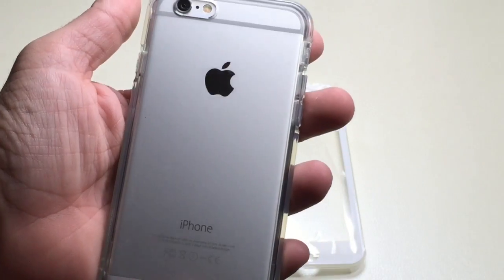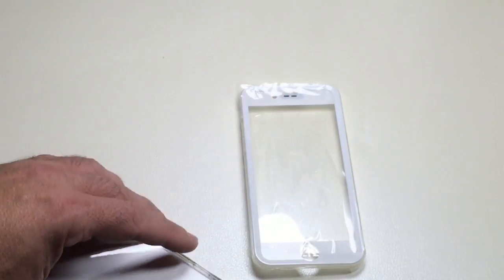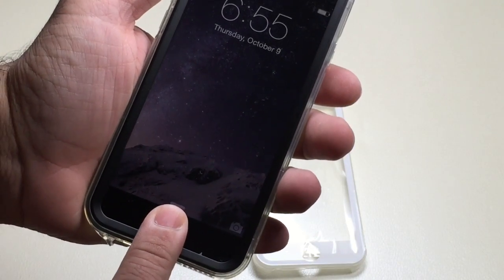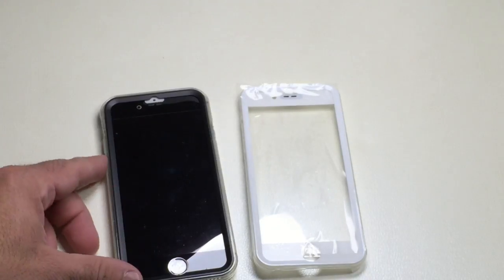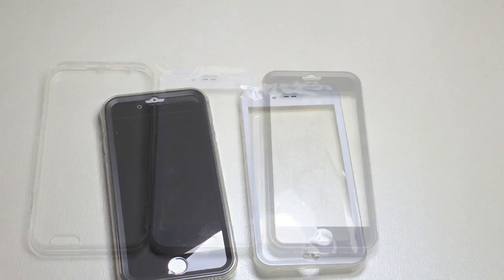But yeah, again, the transparent back gives you the ability to really see that it's an iPhone. So if you do face it down like this, people are going to know you have an iPhone. And if you turn it on, the phone's now on, and if I use my finger, Touch ID does work. So that's one thing that works with no problem. Let's go ahead and switch cases now to see what it looks like with the faceplate or the white faceplate.